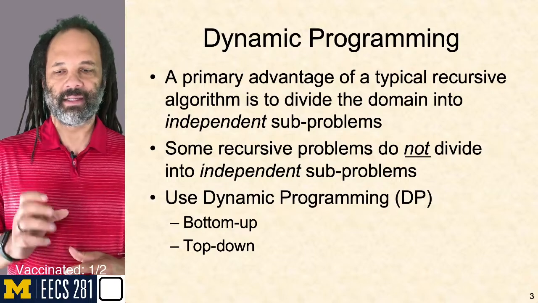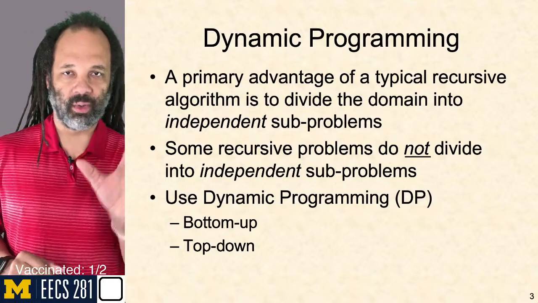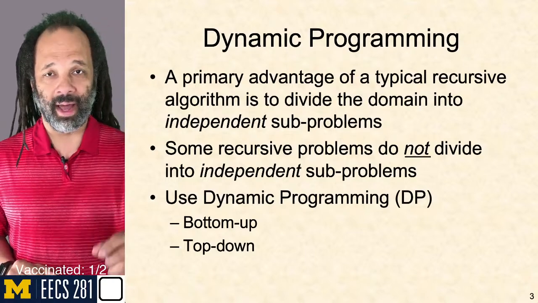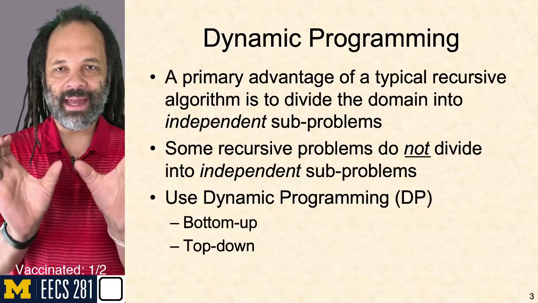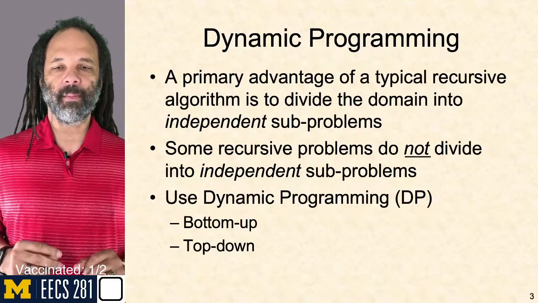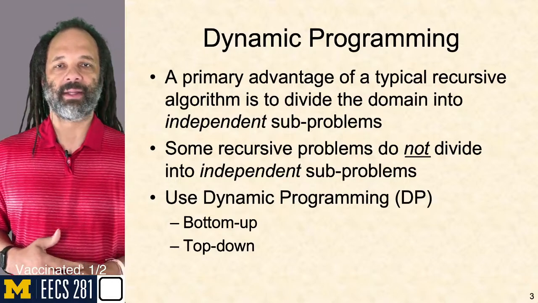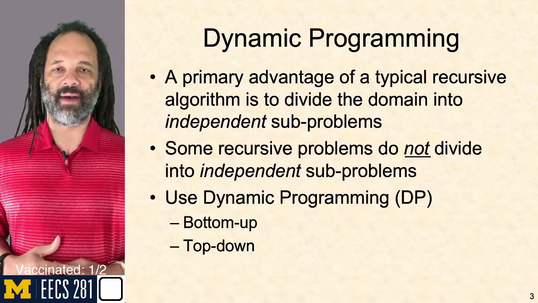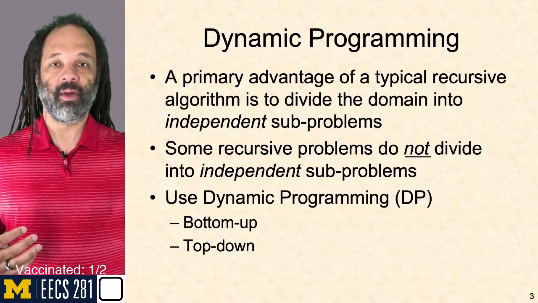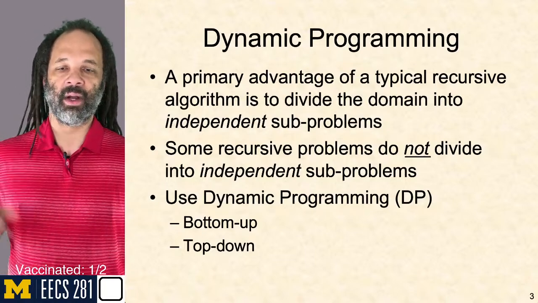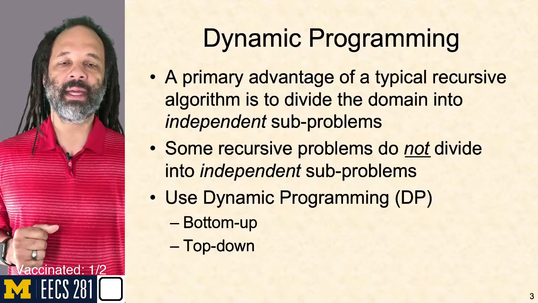But what's included in that is the fact that my smaller problems, sort these 25 items and then sort these 25 items, and if all the small ones are here and all the big ones are there, then the whole 50 items is solved. The thing about that is the smaller 25 items have nothing in common with the larger 25 items. Meaning there is no one item that is in both the smaller half and the larger half. Those are two independent subproblems. Not all problems divide into independent subproblems, however.